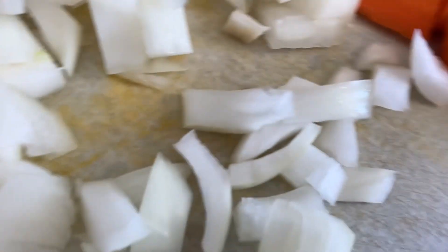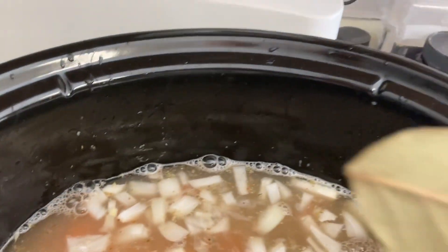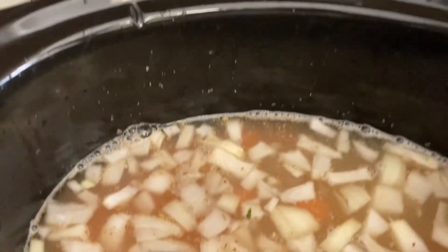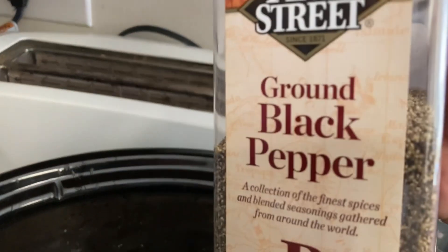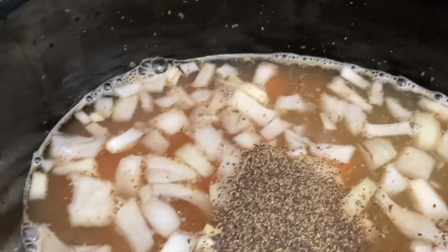Alright, the onions are chopped and the carrots — let's get all those in. So the bay leaf. Get a scoop of the garlic. I'm going to add the celery salt — not too much, it's a more prominent seasoning. Black pepper — we love it, but it has big holes so I have to be careful. I think I'm going to over-pepper it. That's kind of a lot. Good thing there's going to be a lot of seasoning in here.